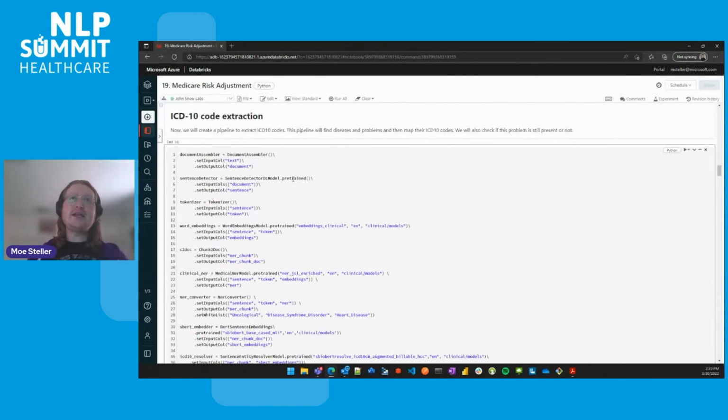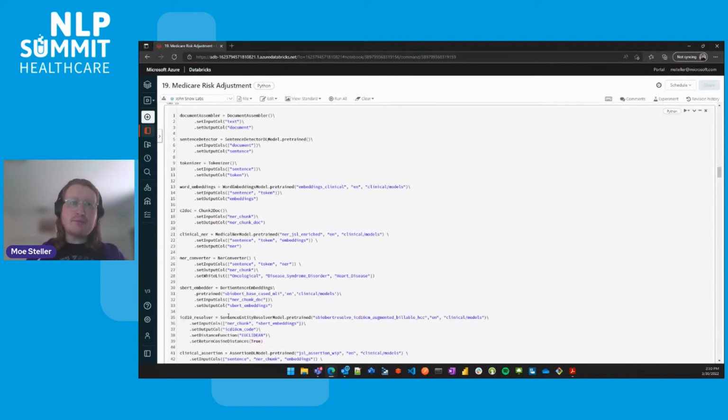So for the ICD code extraction, we are following a pipeline approach that you are maybe familiar with if you have worked with Spark ML before or other types of Spark-based machine learning libraries. There is this notion of an input and an output column and building, so to speak, a pipeline that you're executing on with your fit function. So the same is happening here within Spark NLP for healthcare. We are basically declaring step by step each individual step of the pipeline, and then executing on it afterwards.